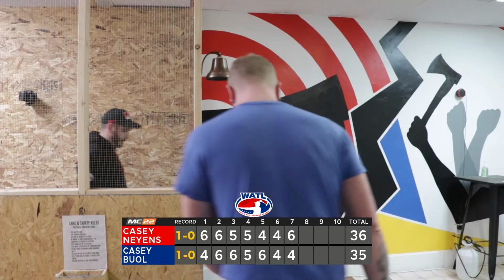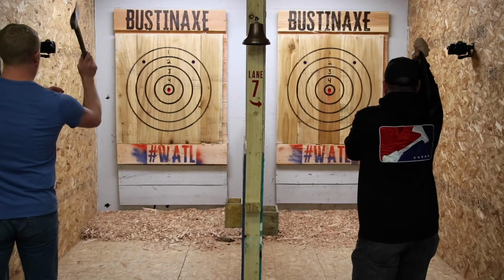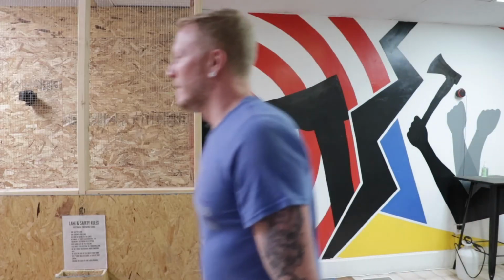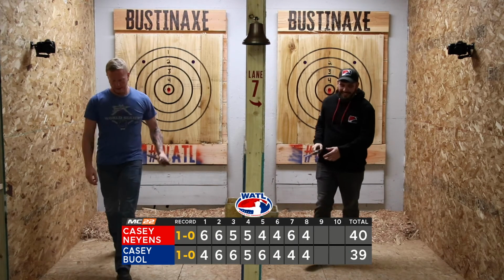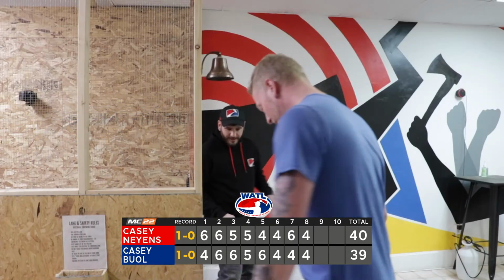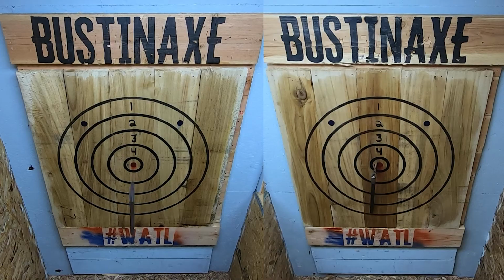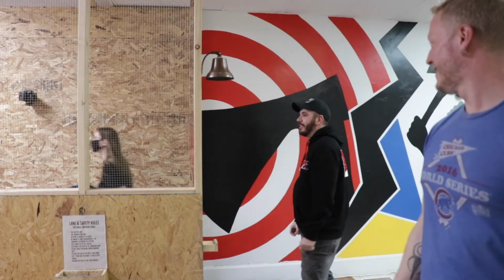And there you can see Casey Nines trades the lead there, so he gets that 1-point lead back. Yeah, another bullseye for Casey Laser Wolf Nines. Nines is the only player to put up a round of 50 thus far here in week 1. And he's got a 40-39 advantage with 2 throws to go. Absolutely. A razor-thin lead here for Casey Laser Wolf Nines, and it looks like both competitors hit the bullseye there.